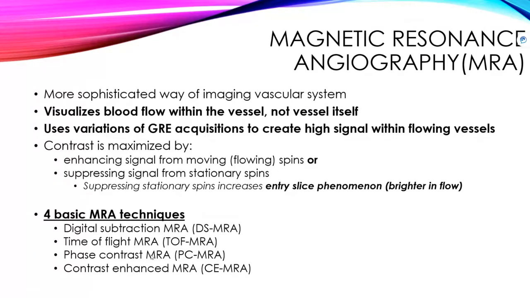Also, if you are running their GFR and it's kind of low and the doctor's like, let's not worry about contrast, let's just do a phase contrast. Phase contrast can take some time. Time of flight can take some time because it's based on the patient's anatomy and physiology. There is nothing you can do about it. It's similar to respiratory gating. When we are taking images based on the patient's inhalation and exhalation, there's nothing we can do about how fast or slow they breathe. We just got to wait for it to happen. Same thing with these flow-based contrast images.